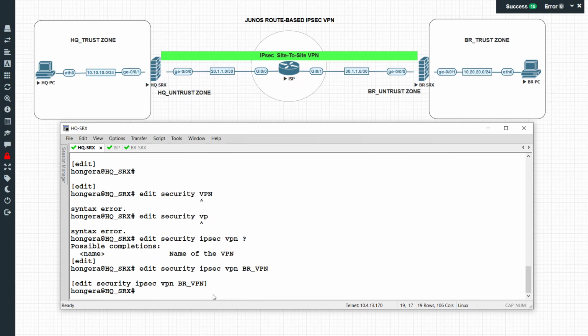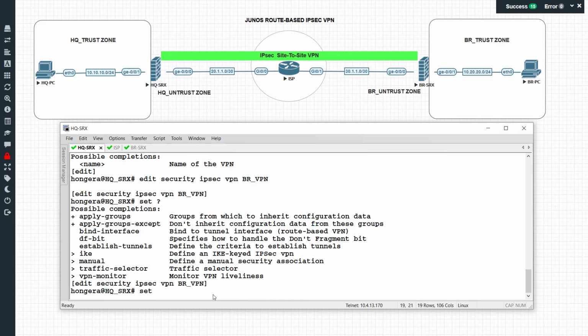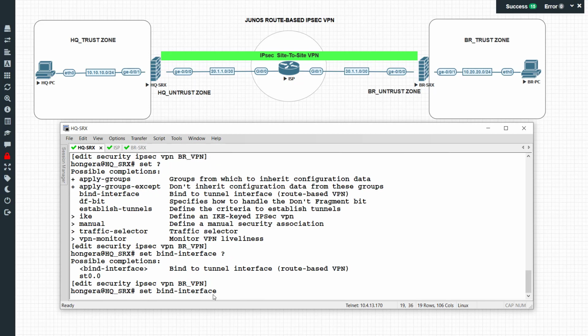Okay, so now let's see what are the things that we are going to set inside here. The first thing, I am going to bind the interface, and the interface that I'm going to bind here is the secure tunnel interface that we created, which is st0 unit 0.